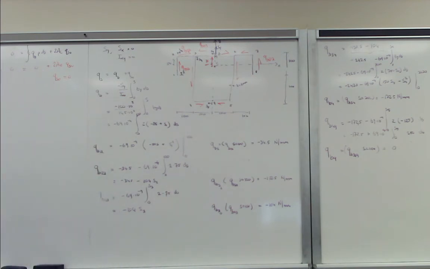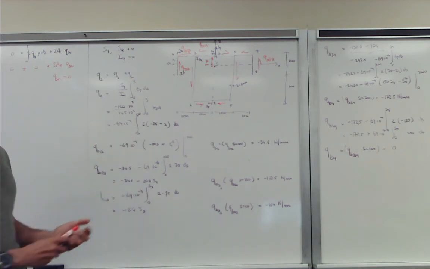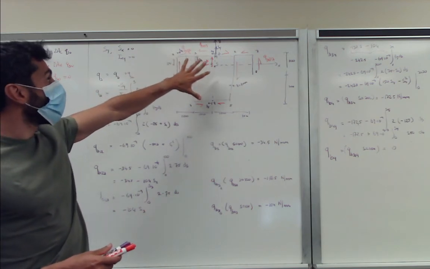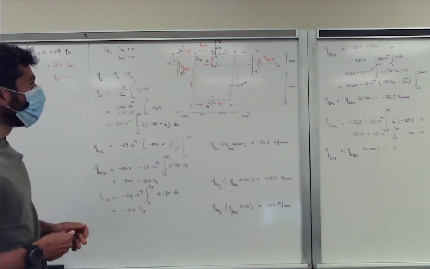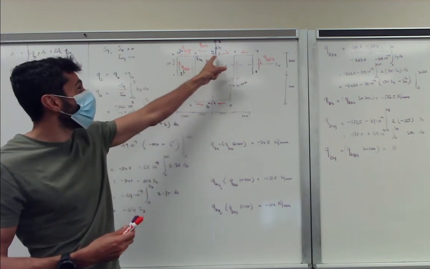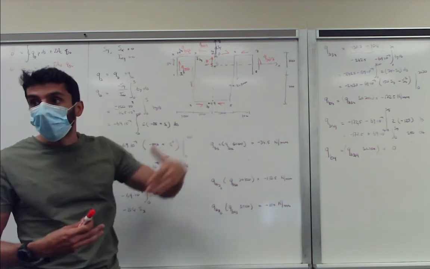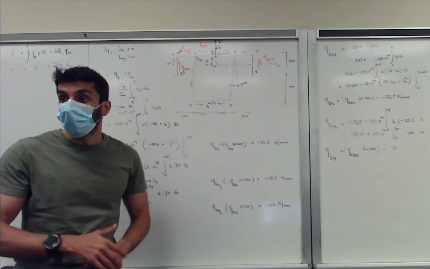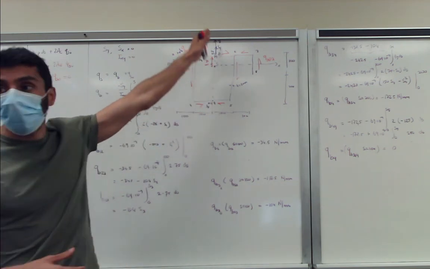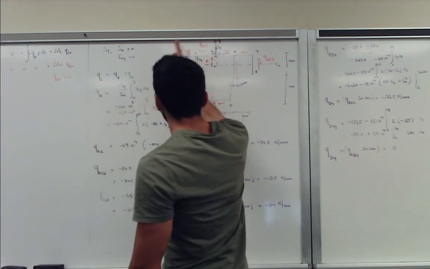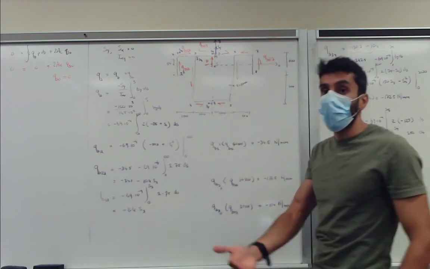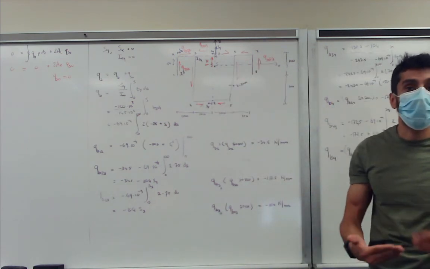So by looking at it in the beginning, we could have chosen the cut at any location. Even if you had drawn the shear flows as is, without knowing the numbers for it, you would have noticed that if you take the cut at 0, it will cancel each other out. So you could have thought ahead. But regardless, you always want to take it at a symmetry point, because then you can say, if I calculate 1, 2, 3, 4 and all that stuff, it's symmetric with respect to this axis. So always go for a symmetry plane or an axis of symmetry where you want to make the cut.